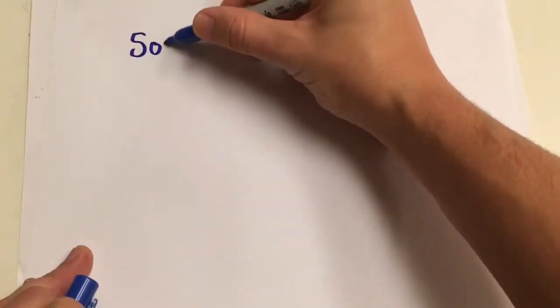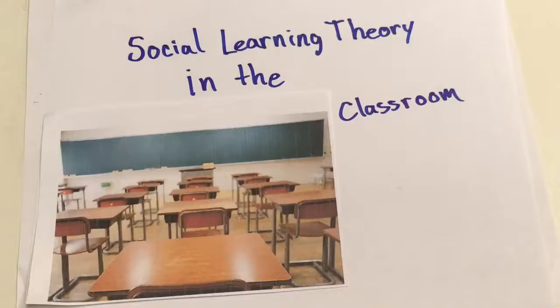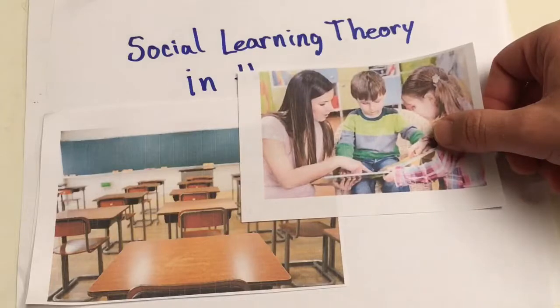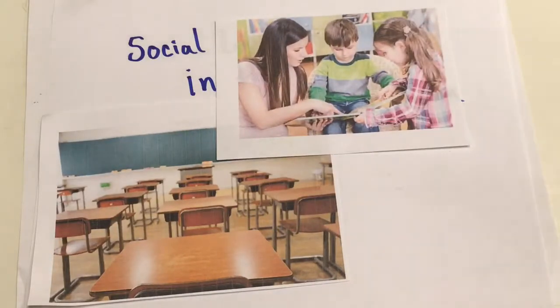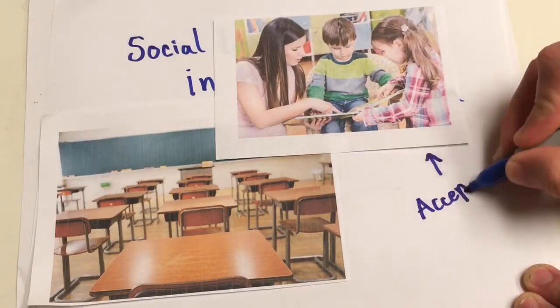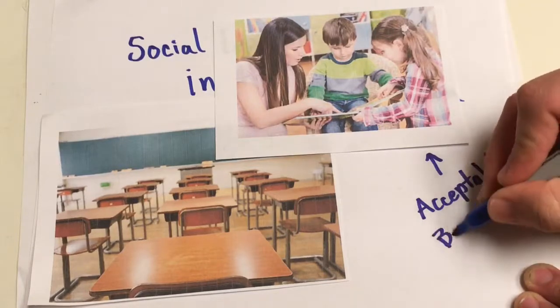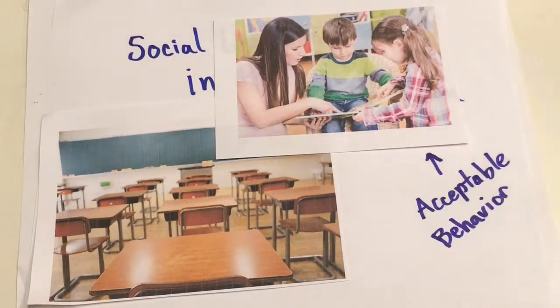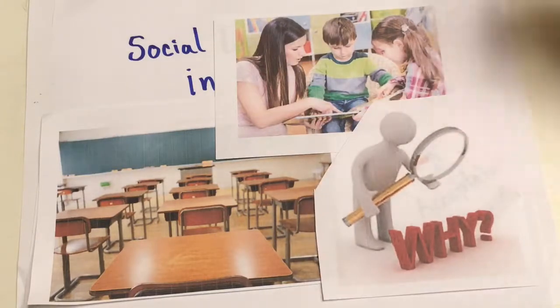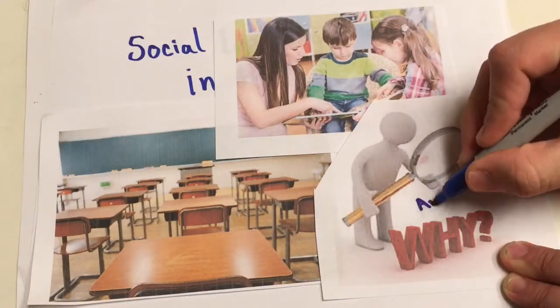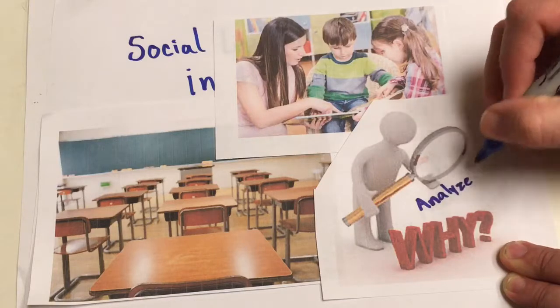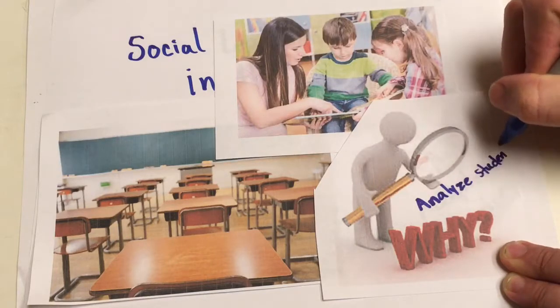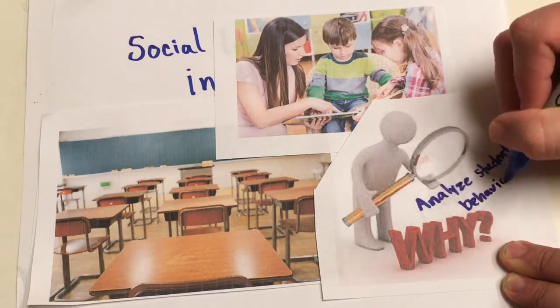Social learning theory in the classroom. The main idea we can take away from this theory is the effectiveness of models in shaping students' social behavior. We can therefore utilize and model self-regulation techniques and appropriate actions in very specific ways that promote acceptable behavior. We must also realize that if we fail to analyze students' behaviors in the frame of functionality to achieve reinforcement, then we will not be able to provide models that students are motivated to imitate.